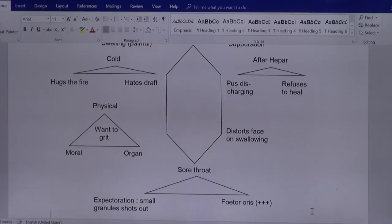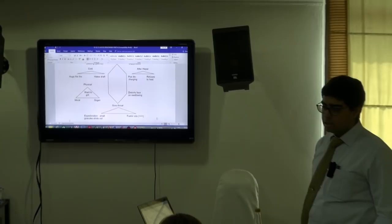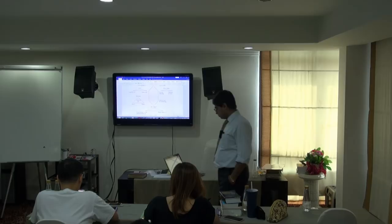And sometimes in silica, whenever it's a silica stage, because there's so much suppuration and so much infection, they become weak, debilitated, with lack of stamina, lack of grit. Those things will come in for silica as well. Even an acute stage like a tonsillitis that has been there for two weeks, there's so much suppuration and infection that they have become debilitated as well. In silica, you'll find that. In hyper, we don't have weakness.